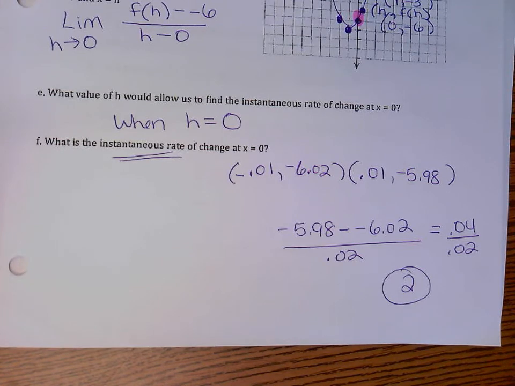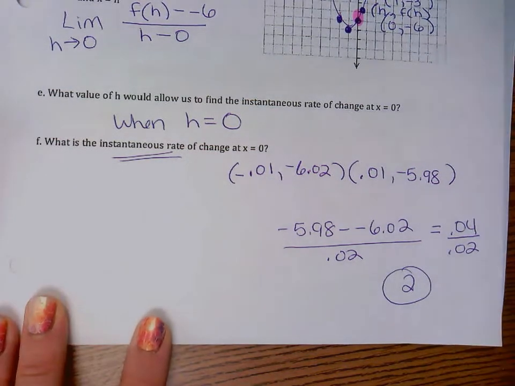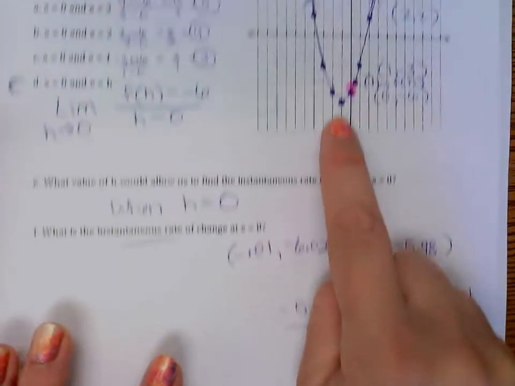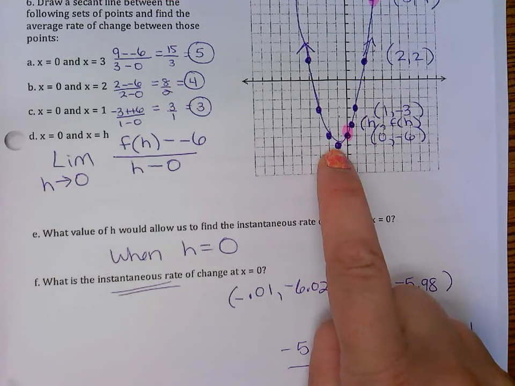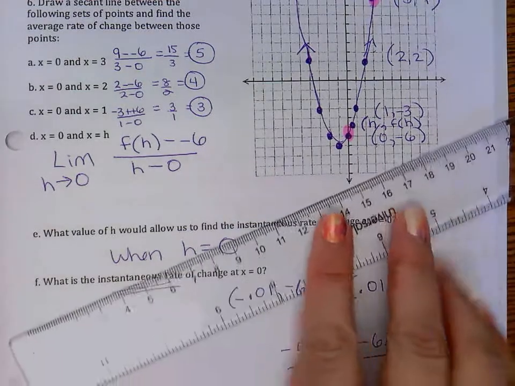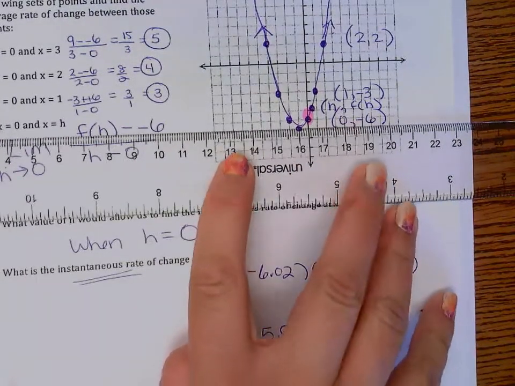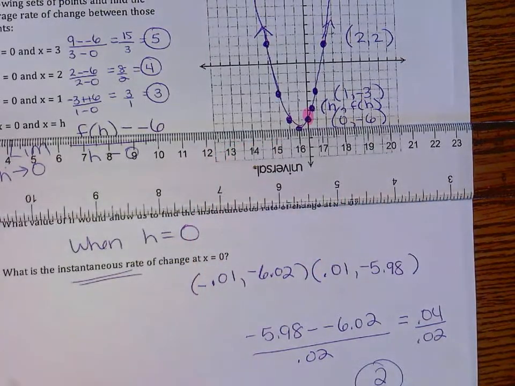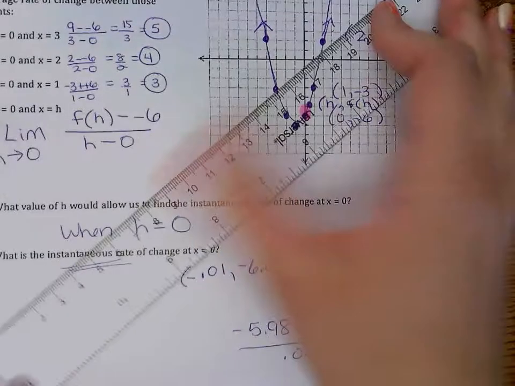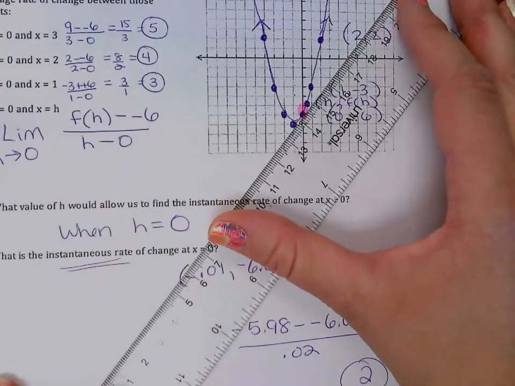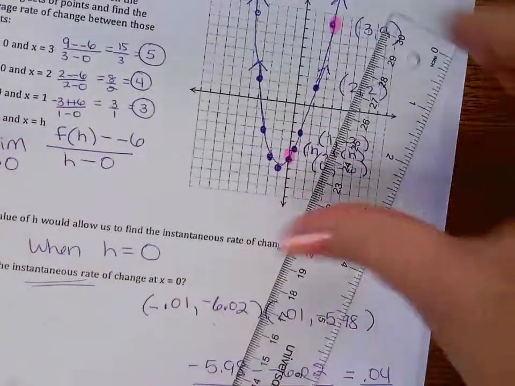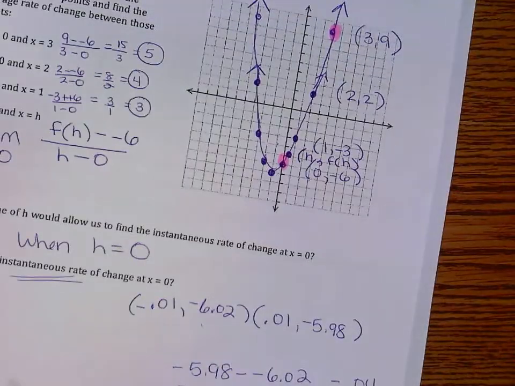So the only place that it's going to be 0 is actually at the vertex. So the vertex is actually when x is -1. You're right, there is a rule about the derivative being 0 at any turning point. So to find turning points on graphs, you can actually find where the derivative is 0 and solve for it. But we were looking for that pink one. The vertex wasn't the one that we were looking for, but sometimes you do look for where the vertex is, and that will always be 0, right? Because the rate of change at that point is exactly 0 as it changes direction. So that's where we got to for that.